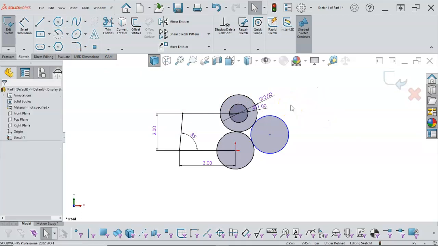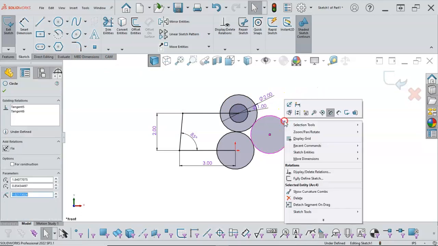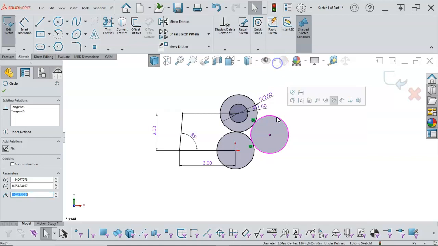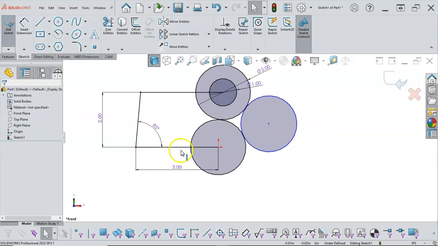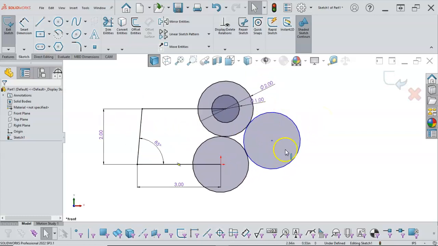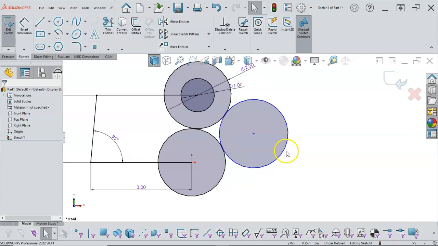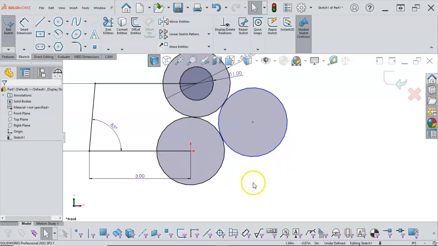So I'm still in the circle command. So let's see. Really don't have anything in there except for the dimension to put on it. So let's leave that in. And again, I'm doing the zoom with the scroll wheel mouse, and the zoom occurs around the cursor. So wherever the mouse arrow is pointed, I'm zooming in and zooming out.